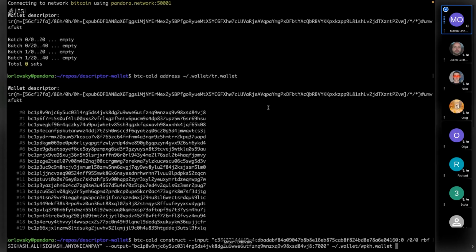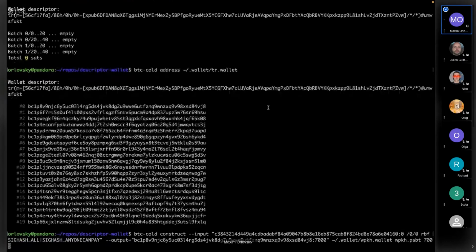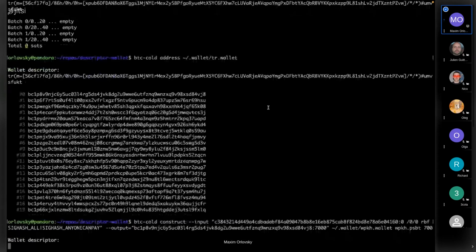And we will save this into the PKH PSBT file locally. And the fee we would like to pay, let's say, it's a total fee for the whole transaction, let's say 700 satoshis.